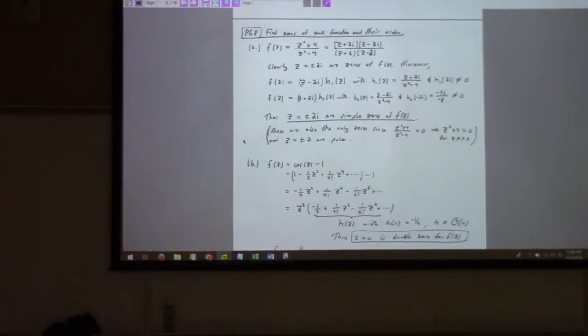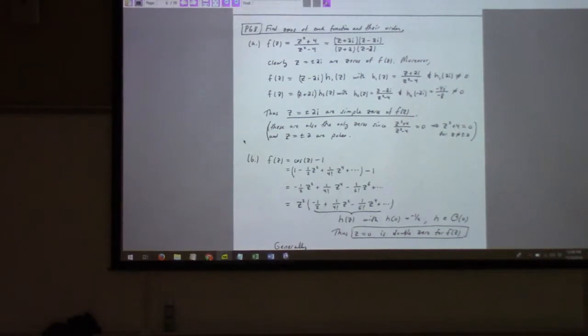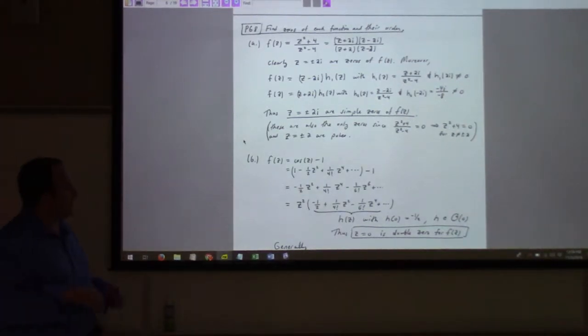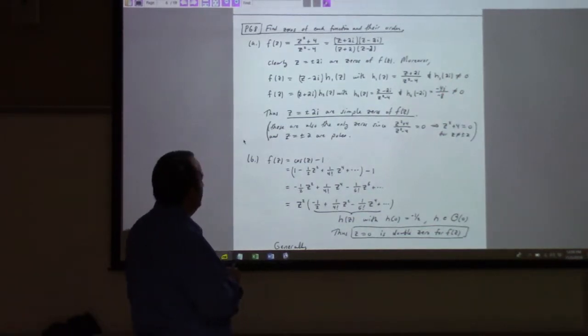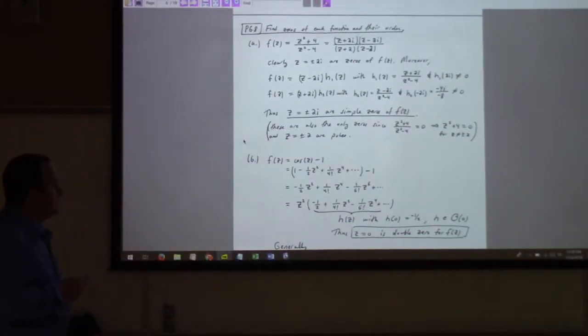Let's see here. Here's 68. A couple different things going on here. First of all, I have looked at it a couple different ways. One way to look at it is just to factor out the z plus or minus 2i and look at the cofactor, if you will, the whatever multiplies next to it, and notice that it's holomorphic and hence analytic, and it evaluates to be non-zero at the points respectively, which shows you that, in fact, plus or minus 2i are simple zeros. So that's one way to do that calculation, which isn't too bad, right?